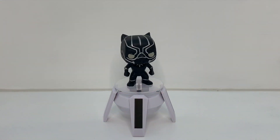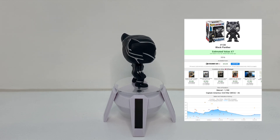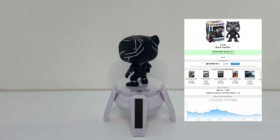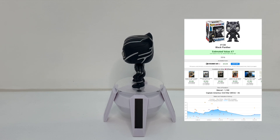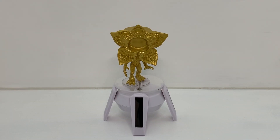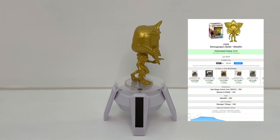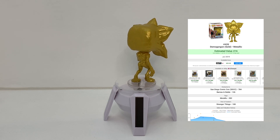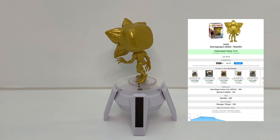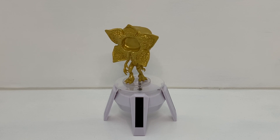First up we've got the Black Panther — these are cool pops, I like the Civil War Black Panther pops. I had the unmasked one but not anymore. It's just a common pop; the one we'd really like is the diamond edition — you can pick it up for about 30 quid but it's just never here. Next up we've got the Demogorgon gold — we're not really fans of chrome pops, but this one has the con sticker which is cool and it's Stranger Things so we enjoy that. With the con sticker it's probably in excess of 20 quid — probably 10 quid more than the listed trend, maybe even a bit more.